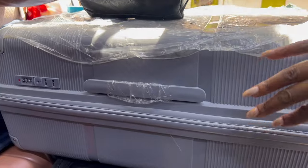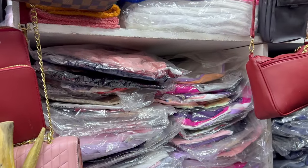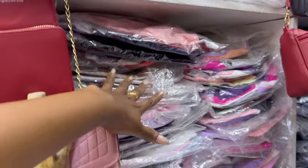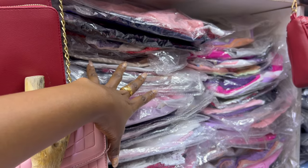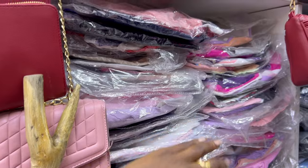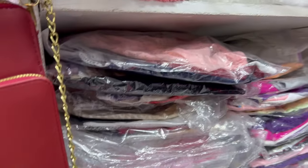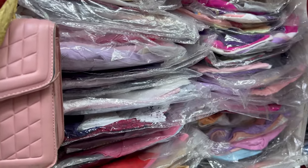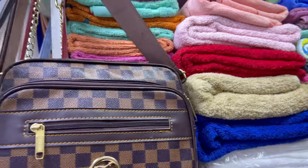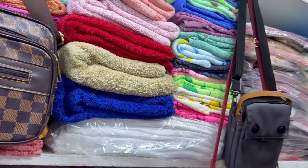This is the one we are talking about, and it's that material. So they sell panties too. It's not just any panties, they sell them three at a time. You don't sell one. Different colors in three. Three pieces of cotton panties. I don't know if you can see them well. They also have towels. These are kitchen towels, bathroom towels. A variety of towels.